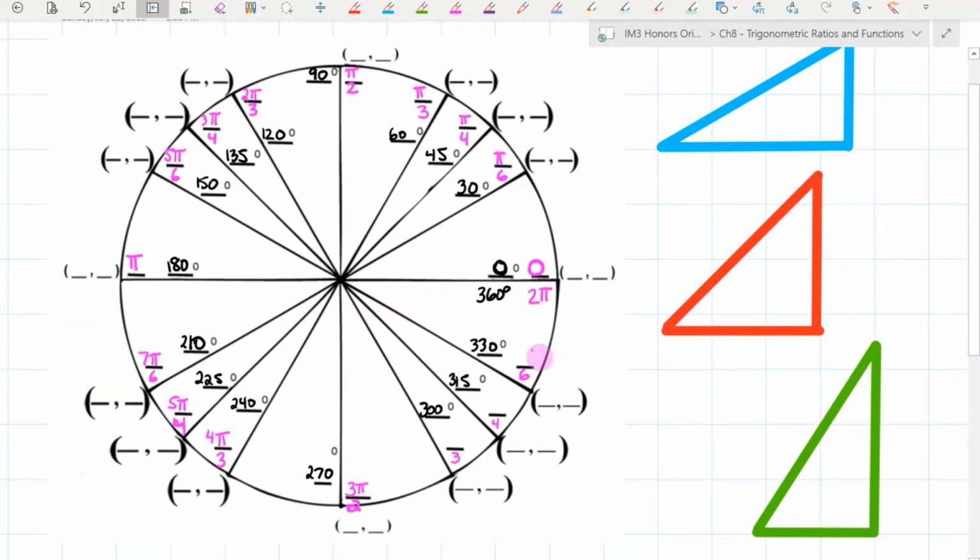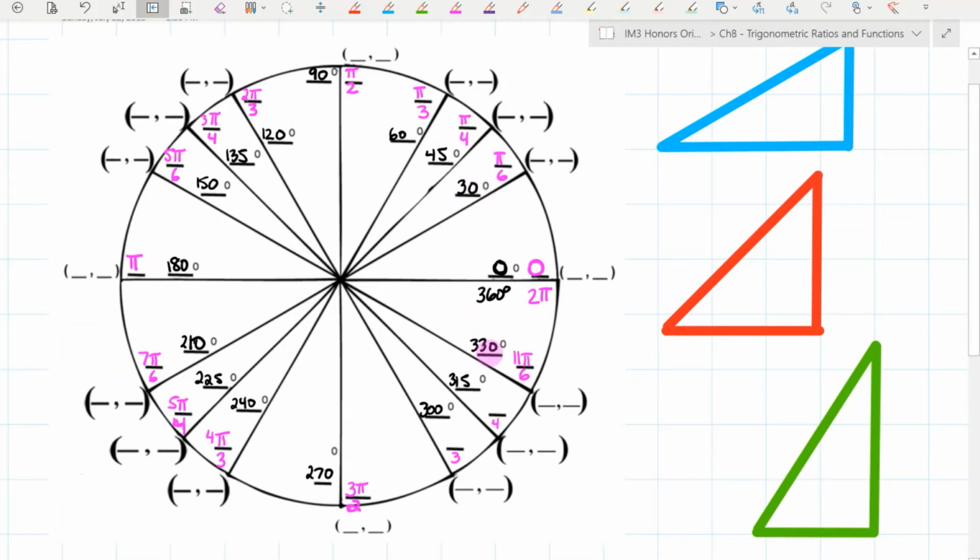So for the radians that are in pink, we're almost to 2 pi. So this number has to be as close to 2 as we can. So basically what you're going to do is double that number and subtract 1. Because if that was 12 pi over 6, it would equal 2 pi. So we're 1 less than that.